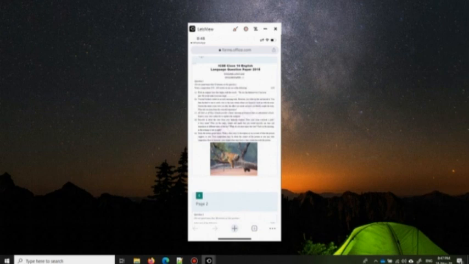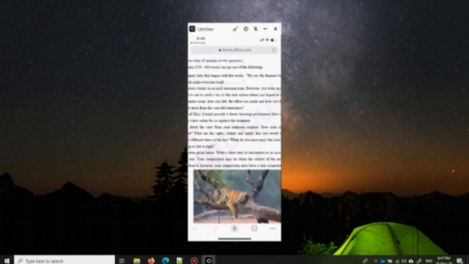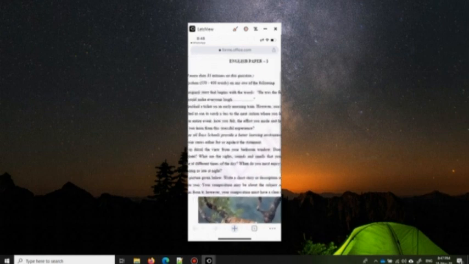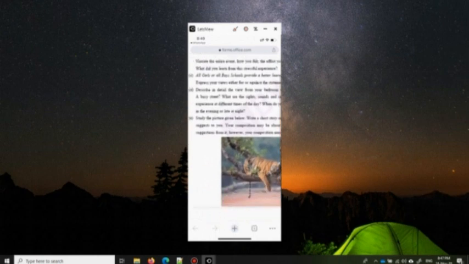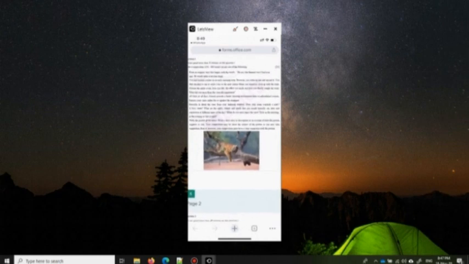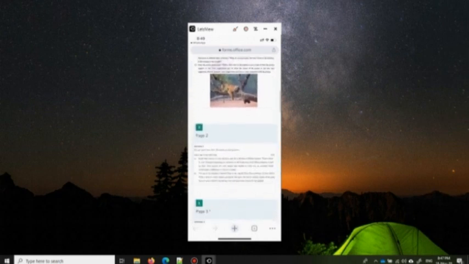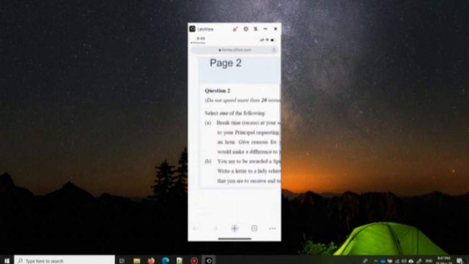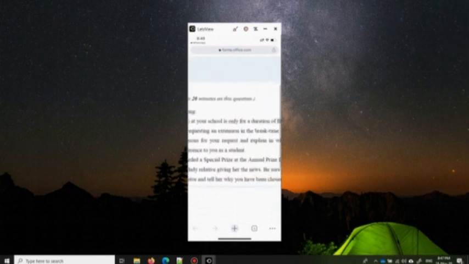If you feel that this text is small and you want to make it big, you could zoom it and you can read through whatever you need to read from here. Okay, you can see the pictures or whatever, then zoom out again and then go to the next question, and so on and so forth. So the next question also can be zoomed as you wish and you can read from there.